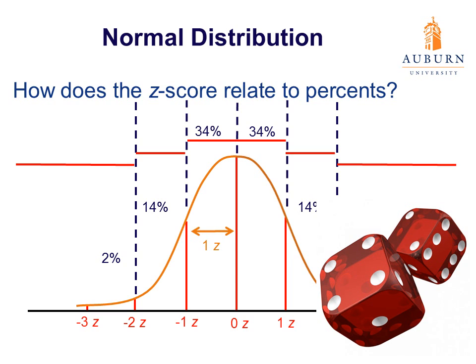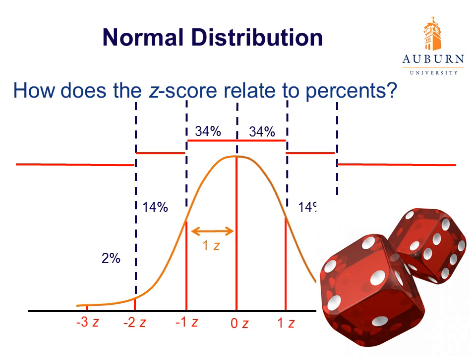What's nice about the normal distribution is once we divide it into percents, then we can use it as a probability distribution. What I mean by that is that we can treat it like it's a pair of dice or flipping a coin where there's a certain probability associated with it. And so without knowing anything about a particular person, for example, let's say someone's IQ, I can assume that the chances are that person will fall within the normal range. And I can make that assumption because the majority of people would fall between a z-score of -1 and 1z.